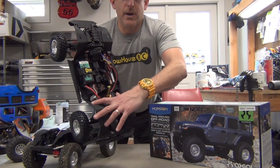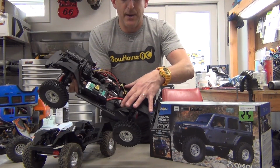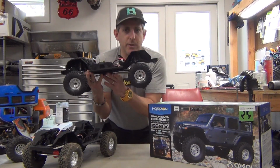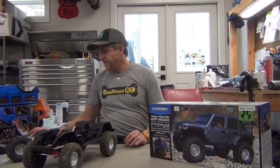And then there's also another battery tray that will fit a longer standard stick size battery pack going behind the transfer case just in front of the rear fender wells. So you've got your choice for battery mounting locations, which is a nice new feature.